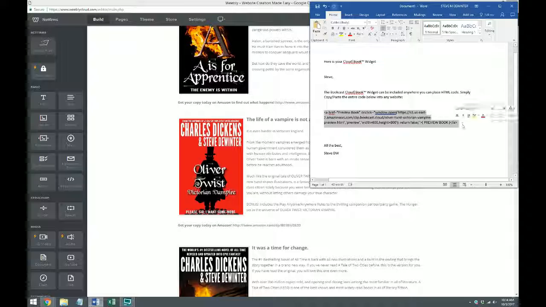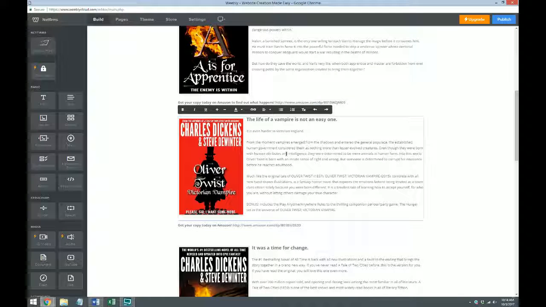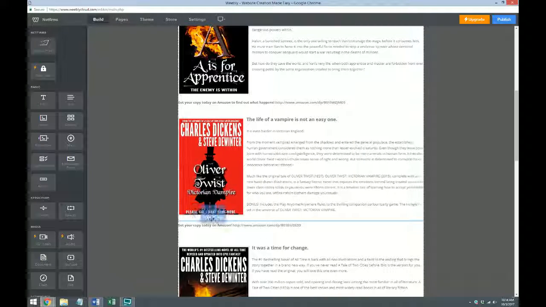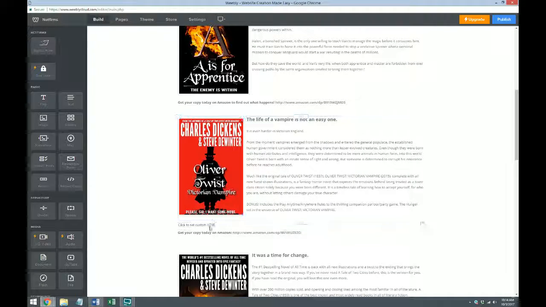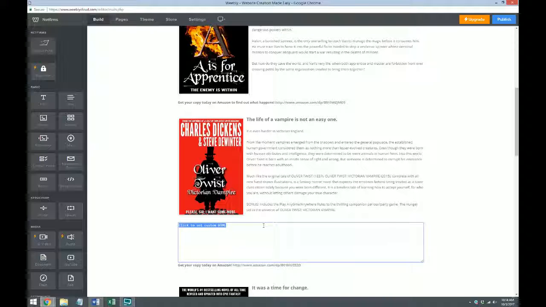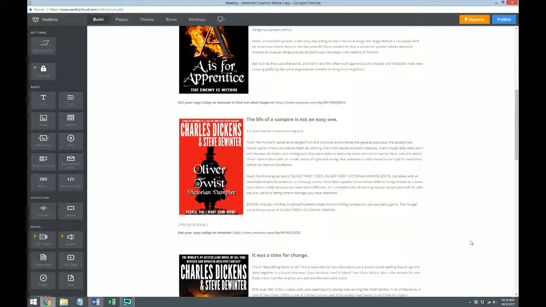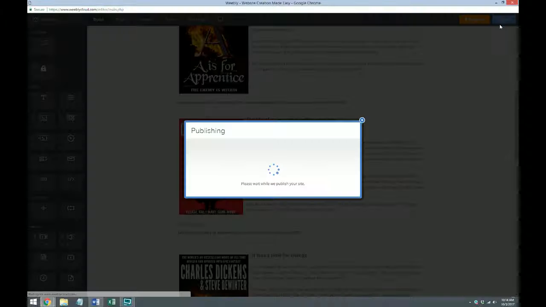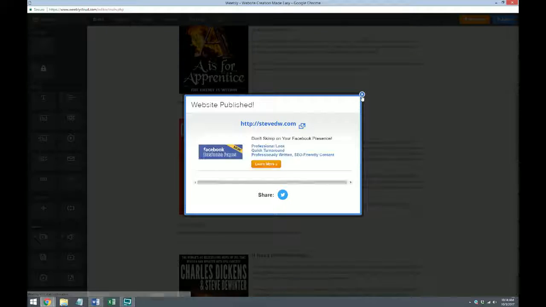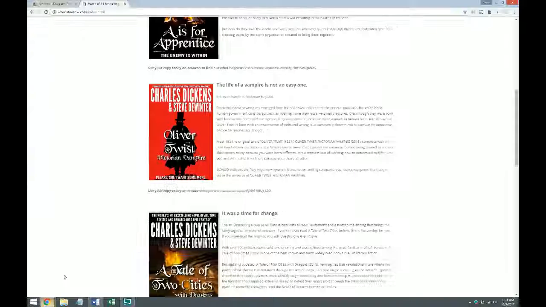I'm going to copy this code here from my email. I'm going to come over here to my web page builder, and there's an option on all these web page builders to embed code, and it's usually a little slash between the two brackets. So I'm going to drag that and put it right underneath my cover. Then I'm going to edit the custom HTML, paste in my widget, and publish the page. And that was that simple. Once it's done publishing and it's updated, excellent, website published, I can come back over here to my website.